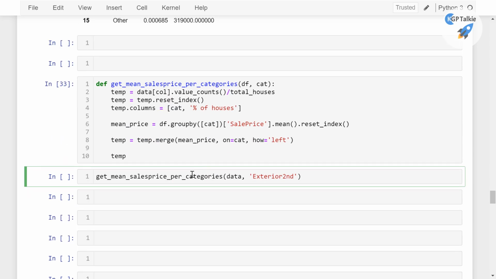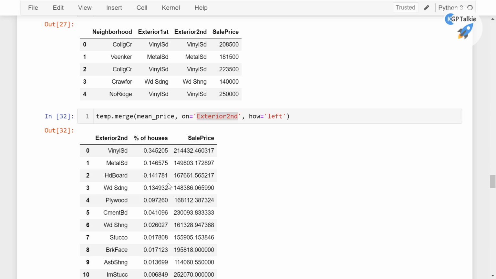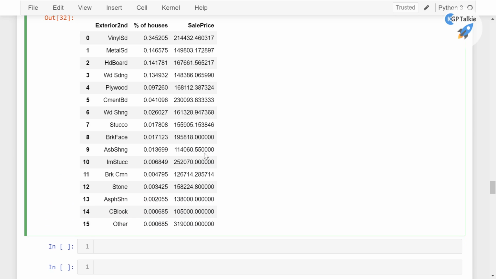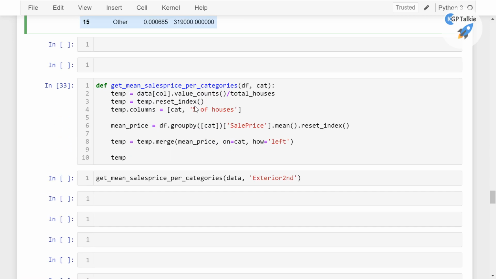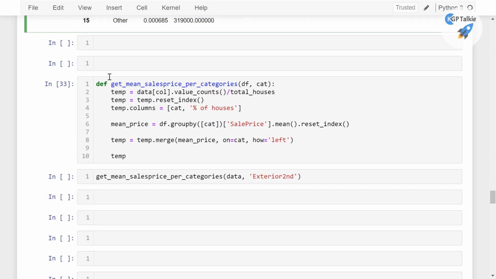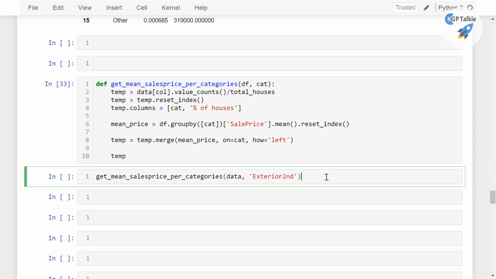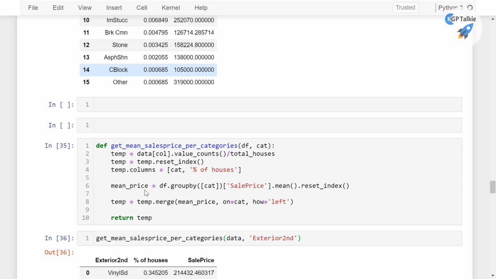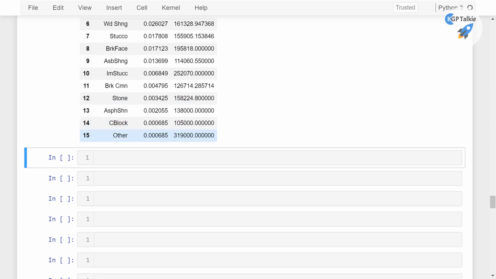The thing I want to show you here is that earlier I had shown you this for exterior second out of the for loop, how you can do these things manually, and we had got this data frame. Now the same thing I'm going to show you with the help of this method, and if you run this, sorry, there should be a return. If you run this, you will get exactly the same data frame which we had seen here. All right, so that's the data frame which we are having.